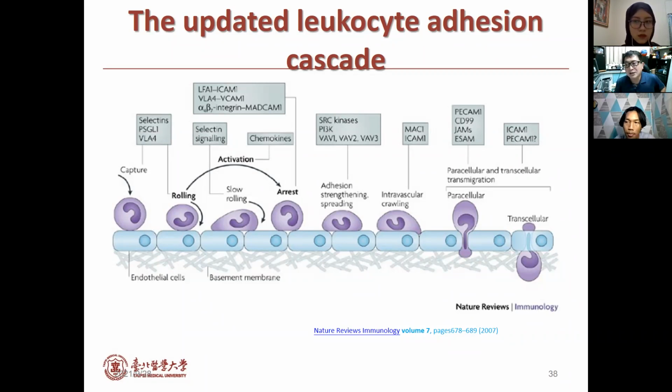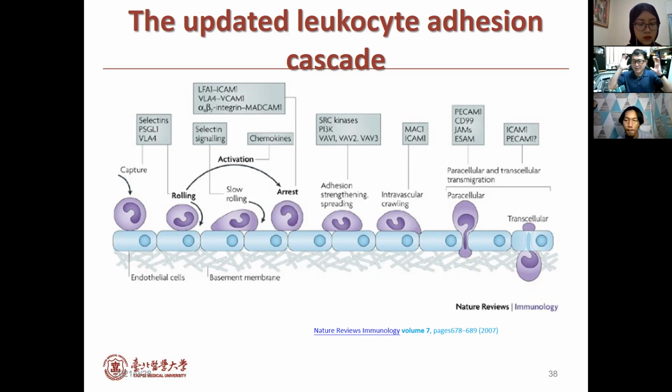Three hours later, because our injury will induce secretion or produce a lot of TNF-alpha, that kind of cytokine will activate E-selectin expression. E-selectin is a much smaller adhesion molecule receptor with higher affinity to bind to neutrophils, macrophages or monocytes. So neutrophils will slow down near the injury site.